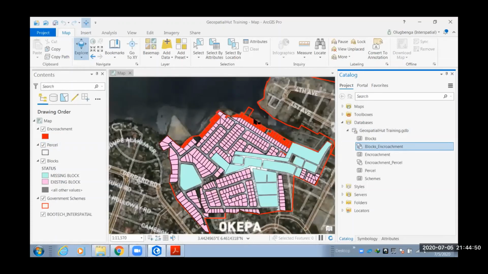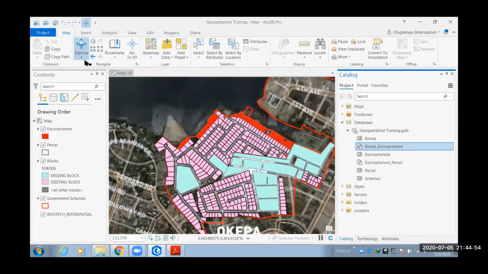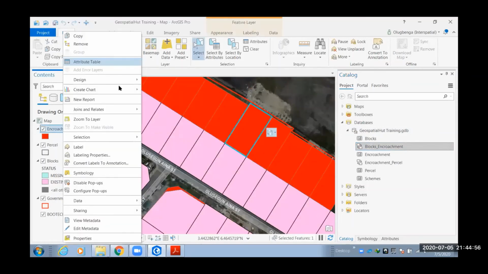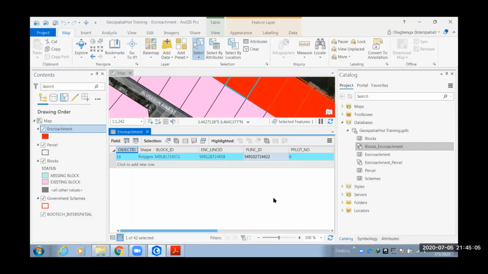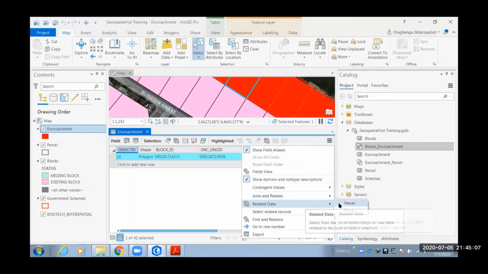So I select one of these. Then I can go to the attribute table here, then go to the one I selected. This is the one I selected. Then I can go to show related data.